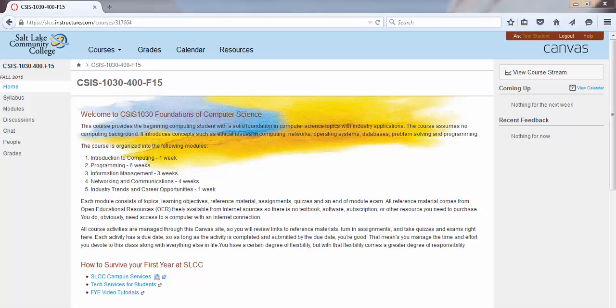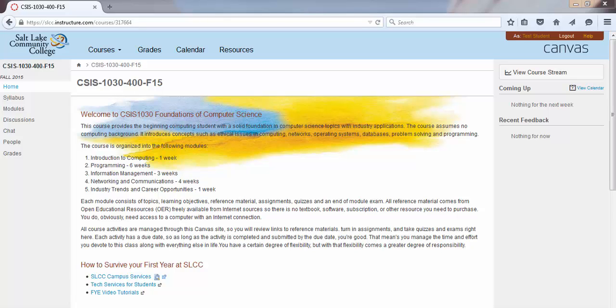This probably is your first course related to computer science, and so it will give you a good foundation, we hope, in what this industry is all about. If you have a desire to go into computer science, then we'll get you started in the right direction. If you don't know if you want to go into computer science or not, hopefully we'll be able to give you some information that will help you make that decision either one way or another.